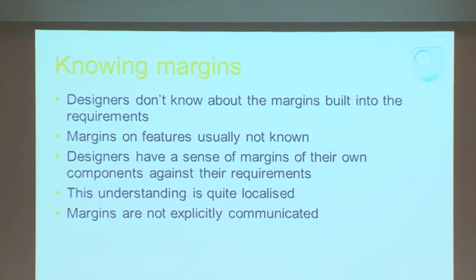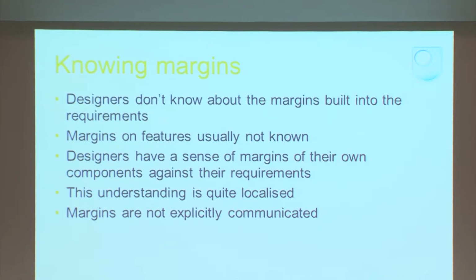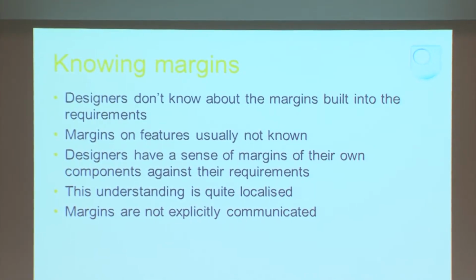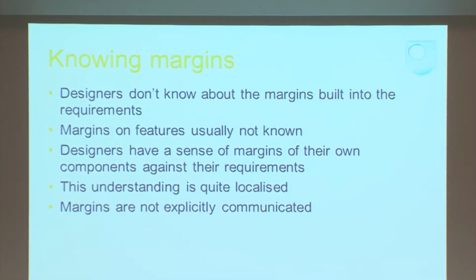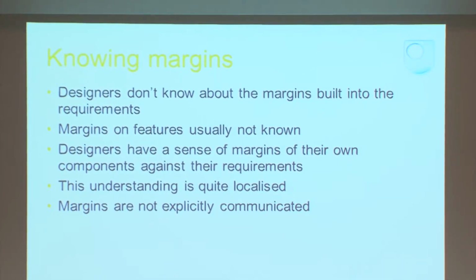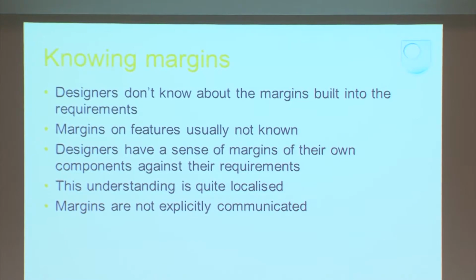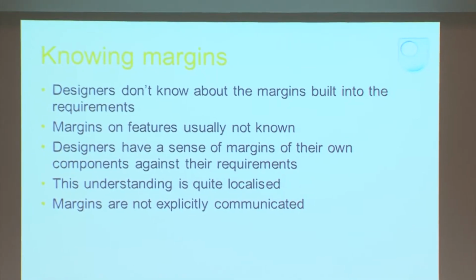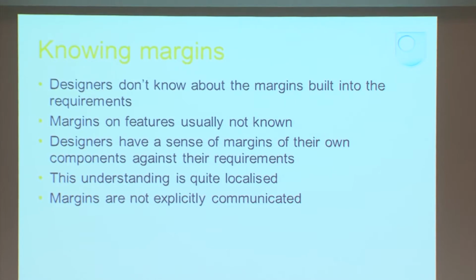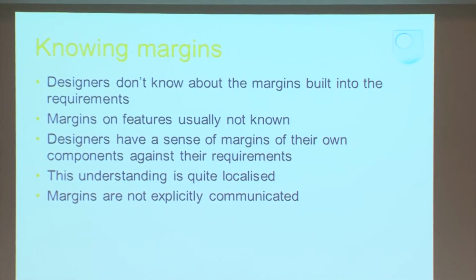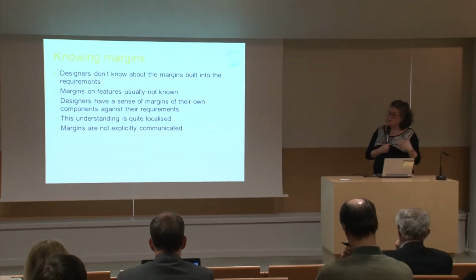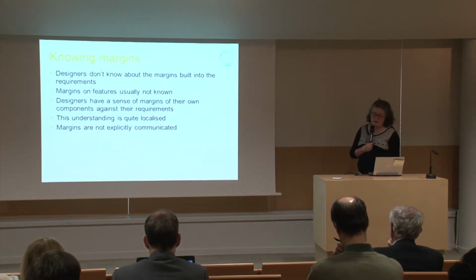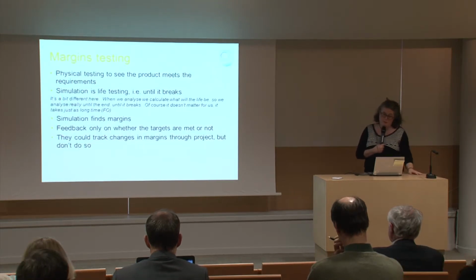And I have never come across a company that actually explicitly communicated the margins in a systematic way. Of course, like in the example of this diesel engine company, people were aware of it, and they would to some extent share it, like, will you please leave my engine block in peace? That is quite a critical component with long lead times, and it can't absorb a lot of change. So go away, change your component, I'm not going to change my engine block. And they would communicate this and would understand this, but it's not in a systematic way part of a PLM system or something like that.